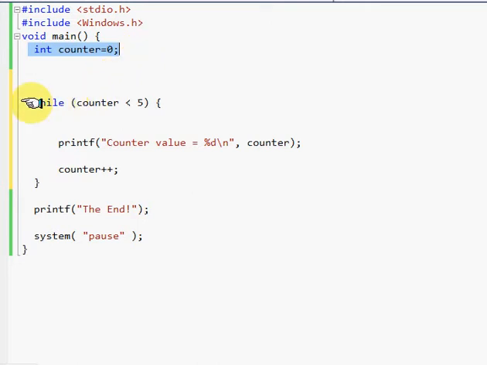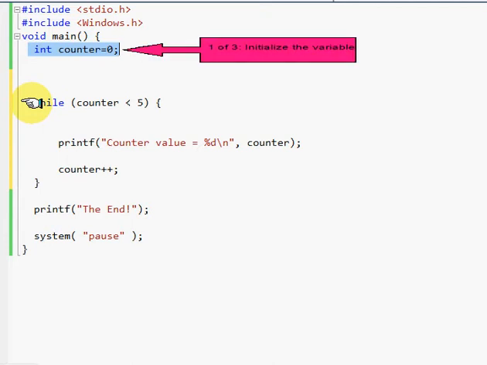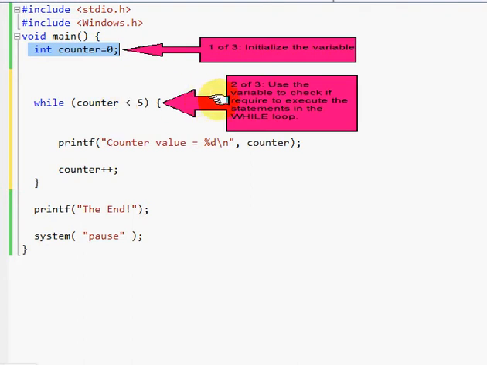And then the next statement that you must have is to use the variable in the condition of the while loop. So first you initialize the counter and then you check the value of the counter to make sure that it meets the condition. So if the condition is true, then you execute the things inside.